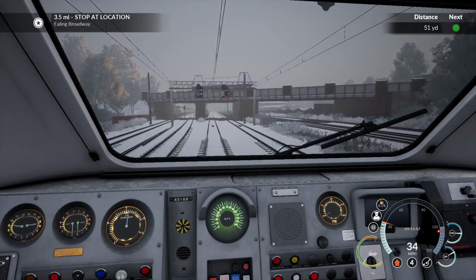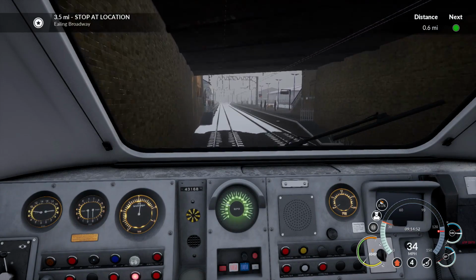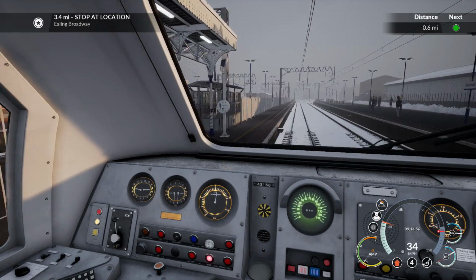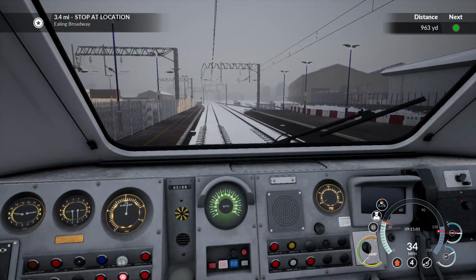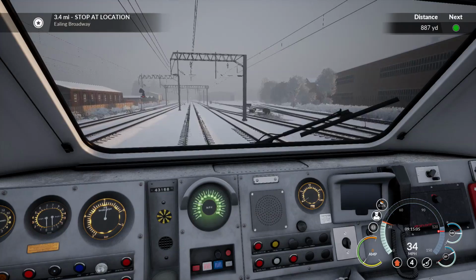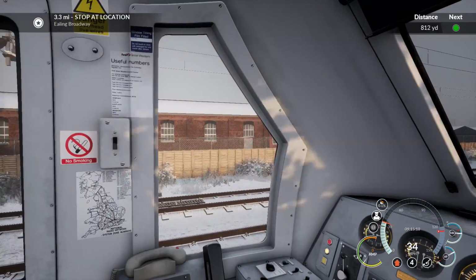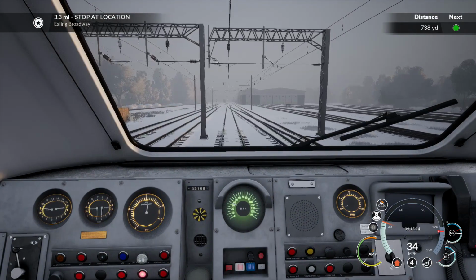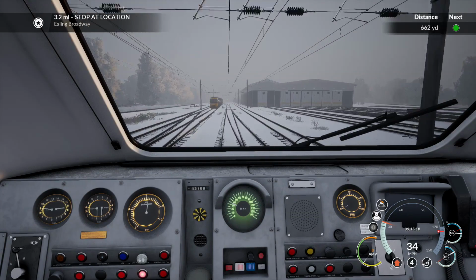It's been a while since I played this, so trying to remember how to do certain things is a bit of a challenge, but it's okay. Coming through another little station. All these people, the longing little faces, look at them. Wanted to jump on board, but sadly not. Got a funny feeling I may have needed to stop at some of these stations, but it does say stop at location, Ealing Broadway, which is in 3.3 miles. Whether or not I'm supposed to have done stops along the way, it didn't say.